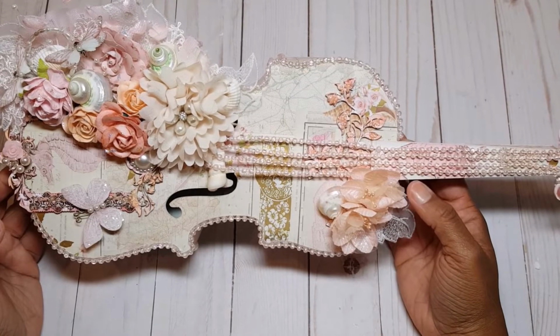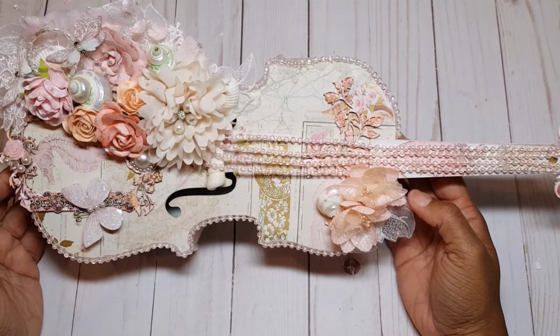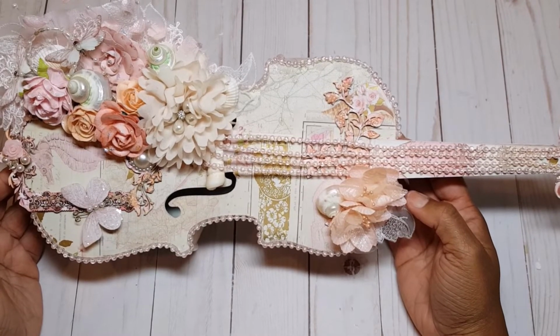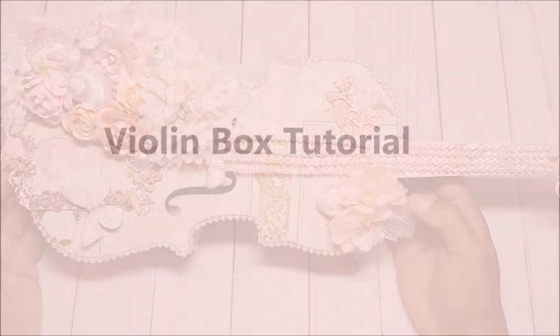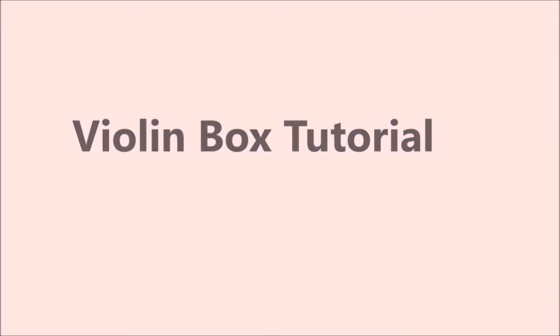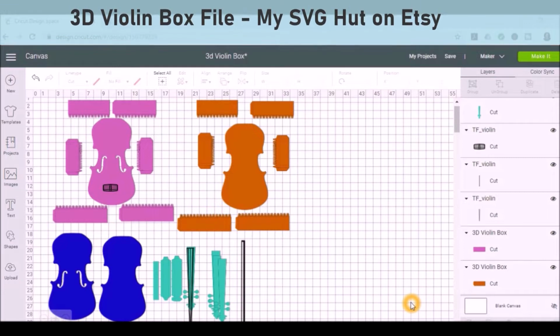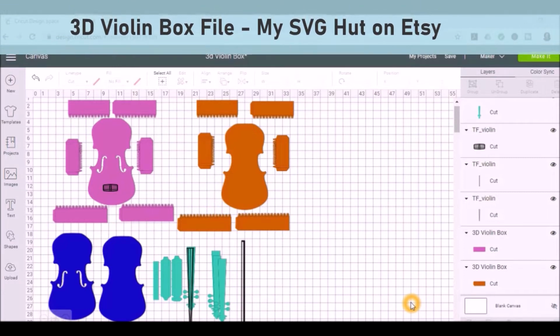Now that you've taken a closer look at this project, I'm going to clear off my desktop and gather materials so that we can make this box together. I'll be right back. I've just logged on to Cricut Design Space and I opened up the 3D violin box.